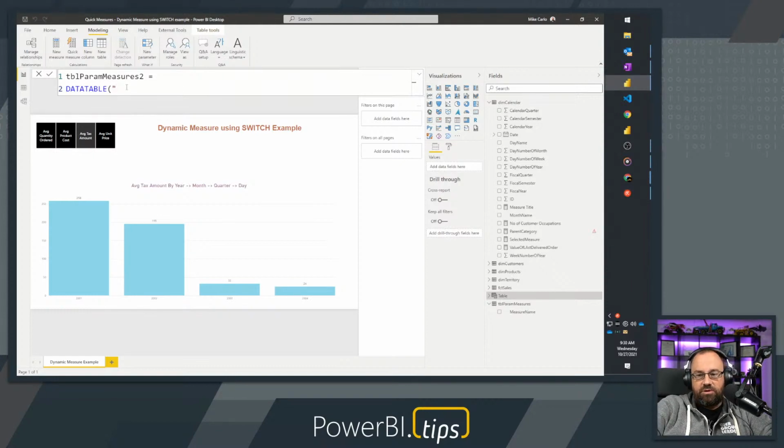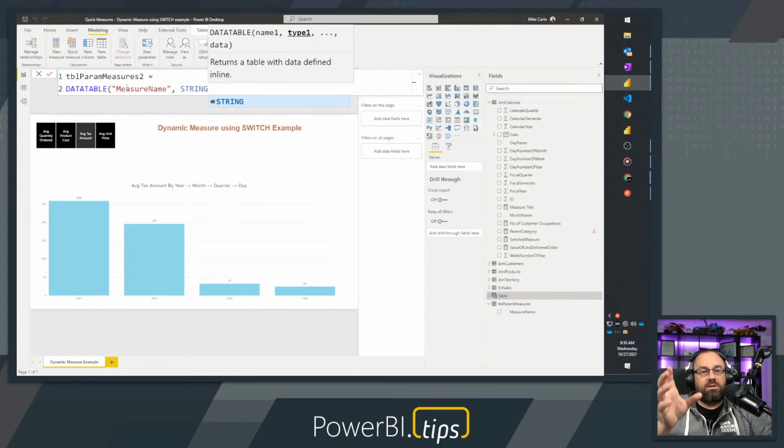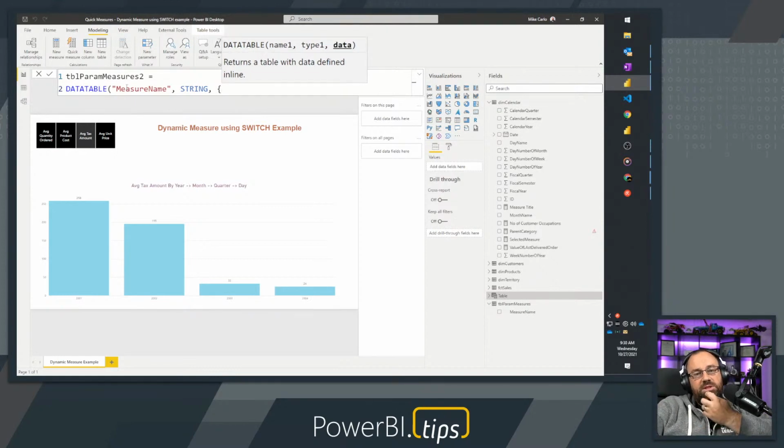Okay, so we're going to go here. We're going to say data table, and we're going to first make the measure column name. So this is the column in the table. So measure name. Okay, and then we're going to tell it a type. I believe this is going to be a string. Now we've created the column and the name of the column. The next part is we now need to decide, okay, it's going to keep asking for more columns. You can make multiple columns here if you want, but I don't want that now. Now I want to enter the data. I believe I need to use the brace here. And because I'm a single column table, I only need quotes on this one. Hopefully my syntax is correct here.